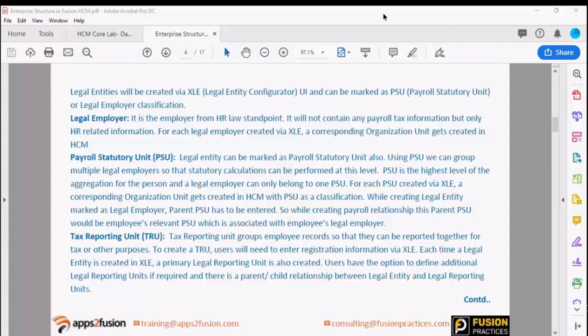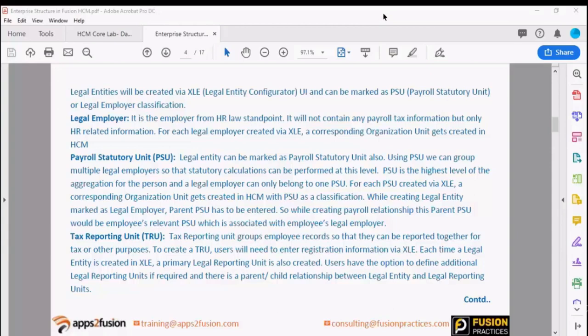And after that, suppose you want to create more legal entities in L&T Mumbai also, you have two legal entities like L&T Navi Mumbai, L&T Mumbai Office 1 or legal entity 1. So in that case, you can use a legal entity which is already a PSU for the other legal entity. It is not always required that a legal entity has to be a PSU. Some other legal entity which is a PSU can also be used for another legal entity. So just like you have one PSU which is also a legal entity and a legal employer, you can have multiple legal entities attached to that single PSU.